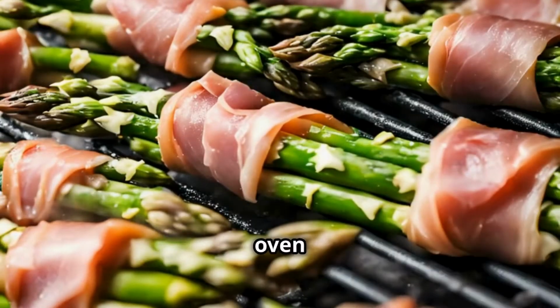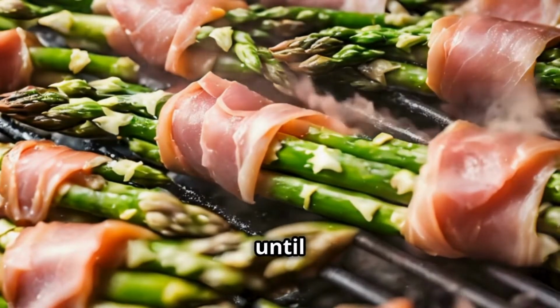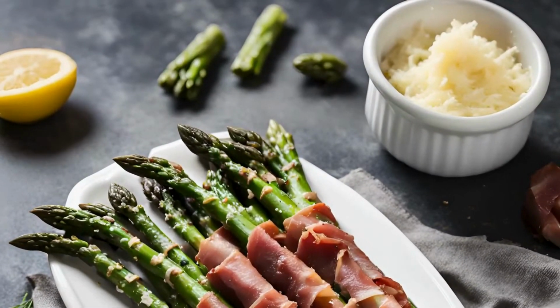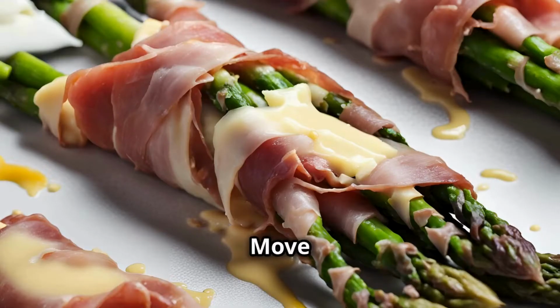Bake in the preheated oven for about 15 minutes or until the prosciutto is crispy and the asparagus is tender. Move to a serving dish and get ready to top with Parmesan cheese and melt if preferred.